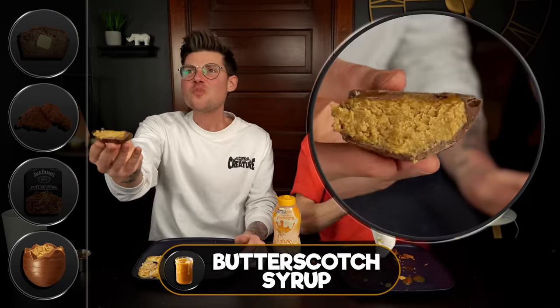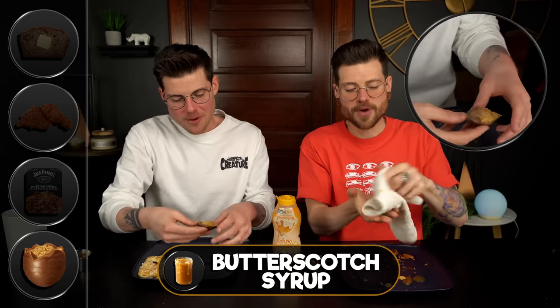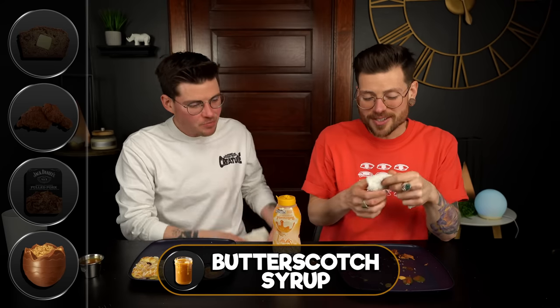That is amazing. Does the Reese's peanut butter take over the butterscotch a little bit? It really does. I think people will be mad if I don't show them the ratio of peanut butter in this product. The peanut butter definitely takes over and kind of drowns out the butterscotch flavor a bit. But it's been a long time since we've had one of the mega size Reese's products, and the amount of peanut butter made me very happy. And the sauce on it is a lot of fun. I love butterscotch sauce.